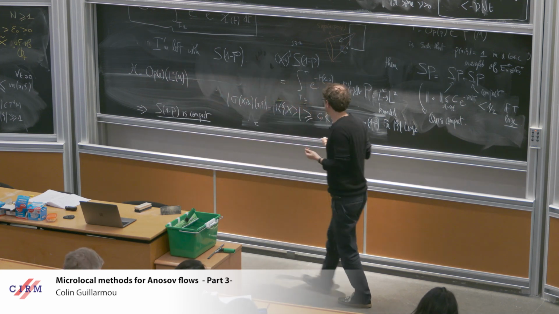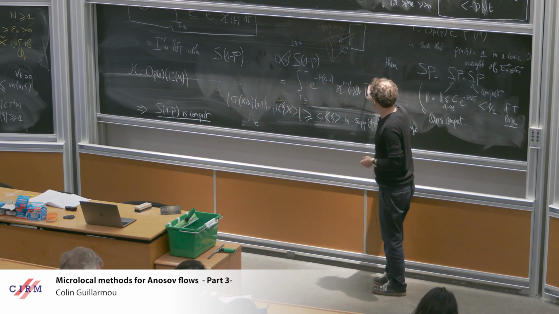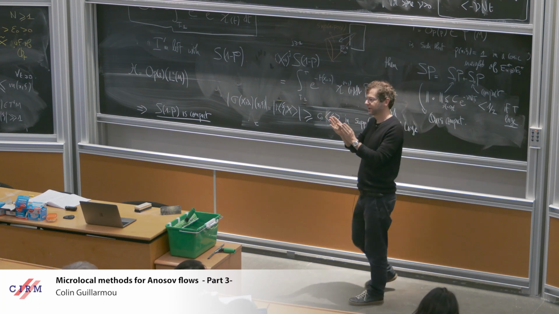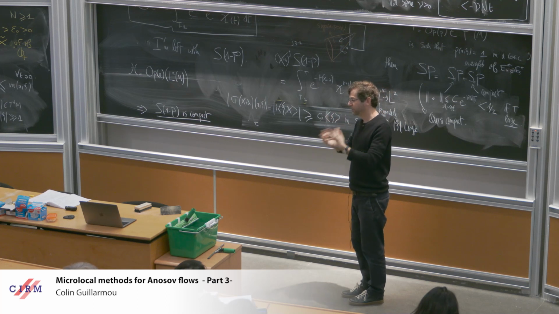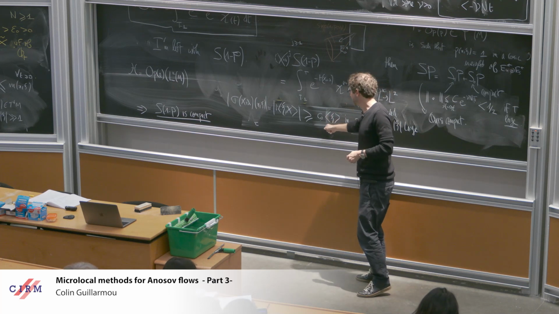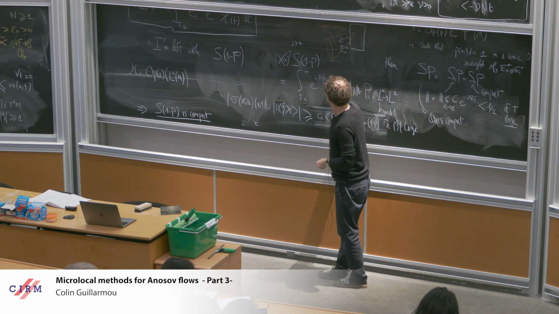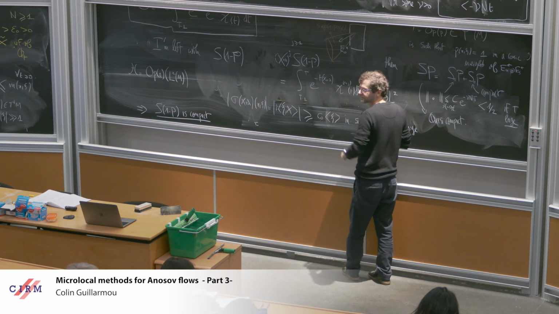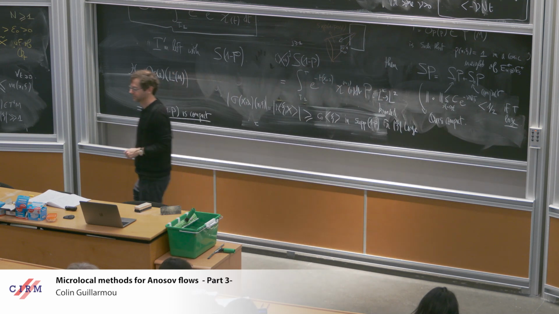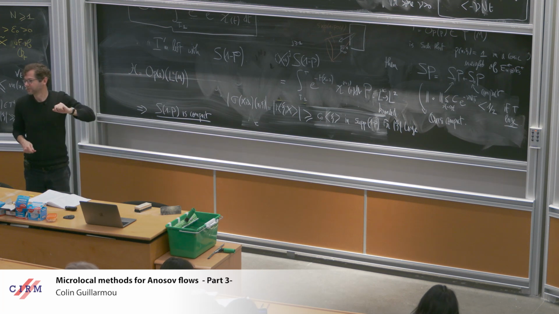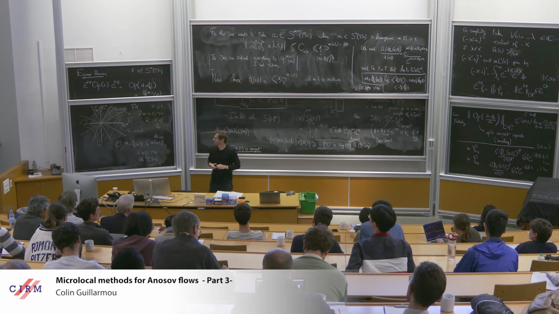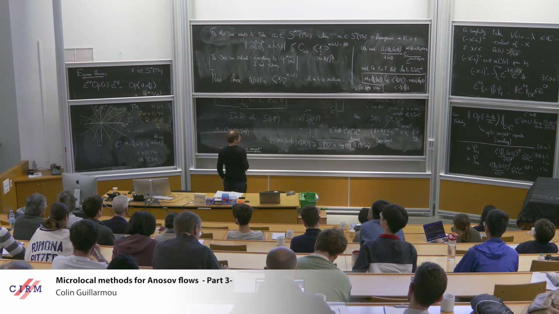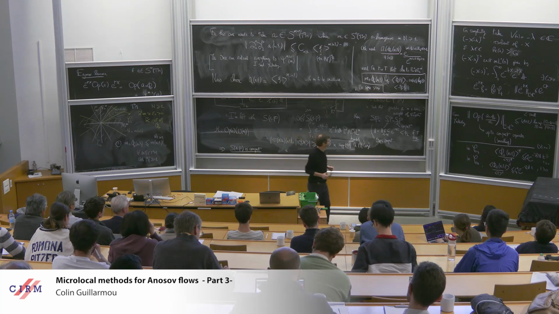Okay, so the idea, again, is that because I have localized in phase space near the flow direction, and in the flow direction I have an operator which is elliptic, so its symbol is really non-zero, it's more than xi. It means that this guy is regularizing actually in this direction. So it's actually compact. So this part will just be a compact error, and then we're done. So that's the idea of this proof.